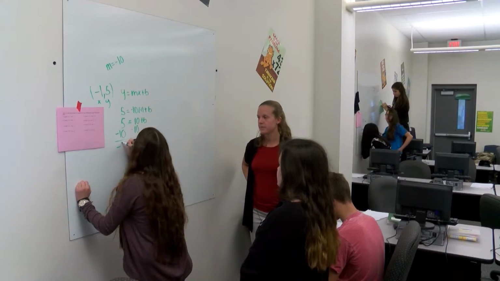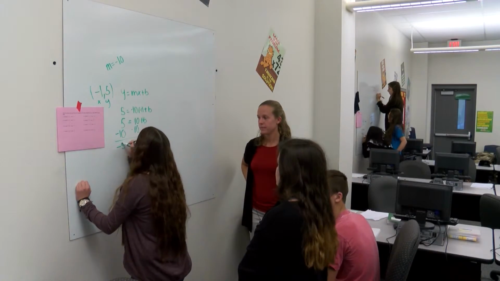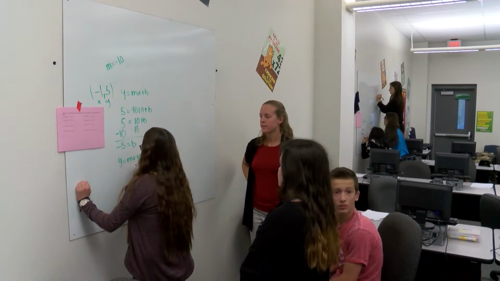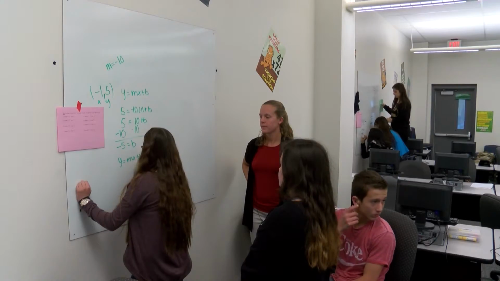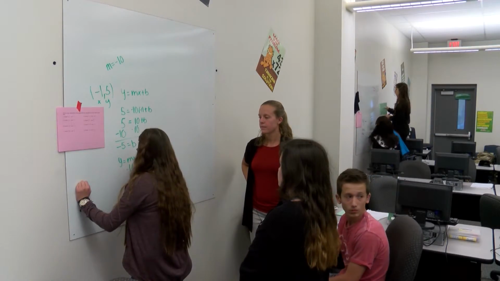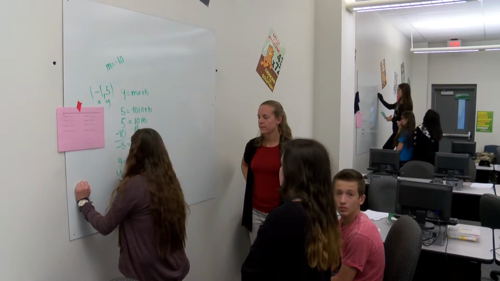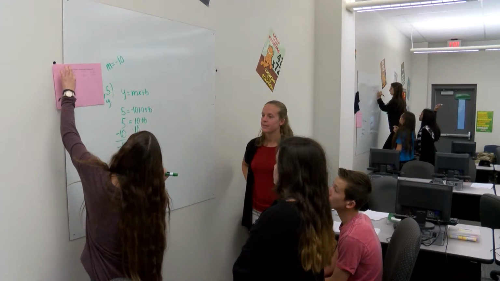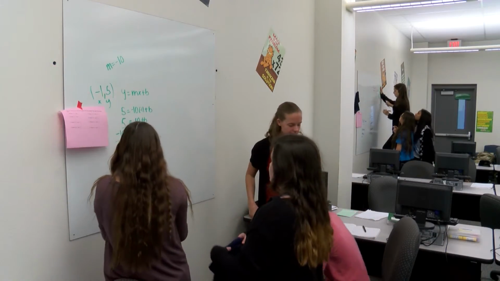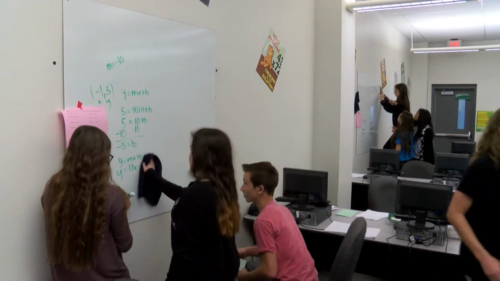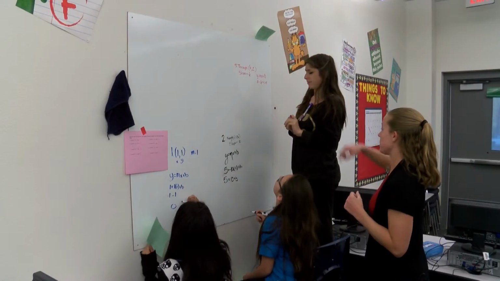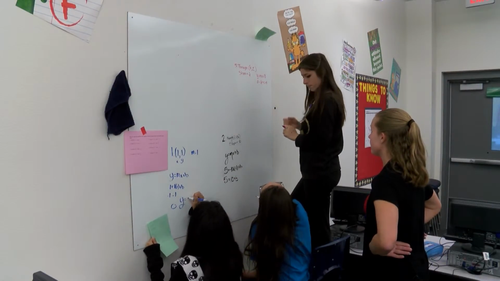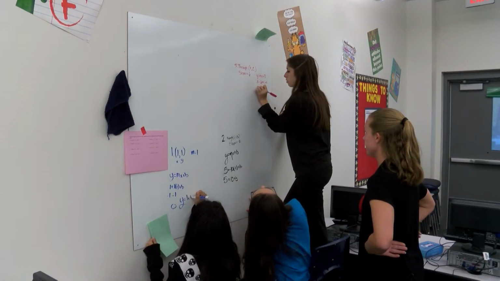The negative 5. Flip it over. Does it match? Did you get it right? Yes, you did. Very good. Okay, on to the next one. So whole number times a fraction. 4 over what? The 4 would just eliminate itself. So it's negative 1 plus b. Oh, okay, because 4 over 1.